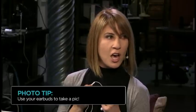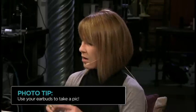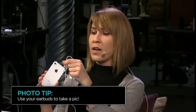Okay, so this is a really great little iOS feature, although I think a lot of people might not know about it. It was sent to us by Stan Cook. Thank you, Stan. This is a little pro tip: you know how in iOS 5 you can now take a picture using the volume up button? If you have your iPhone earbuds plugged in, you can go volume up and down. It works? It takes a picture? Shutter. Wow. Now you're like, well, how far are you going to be away if you've got your headphones plugged into your iPhone?